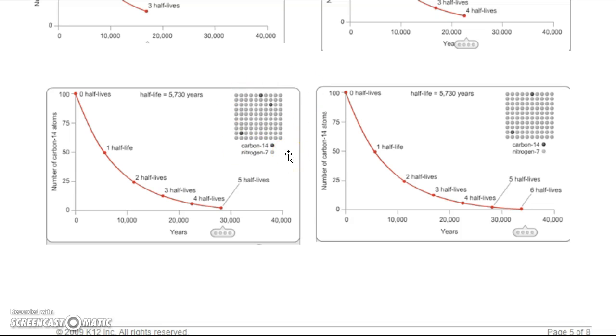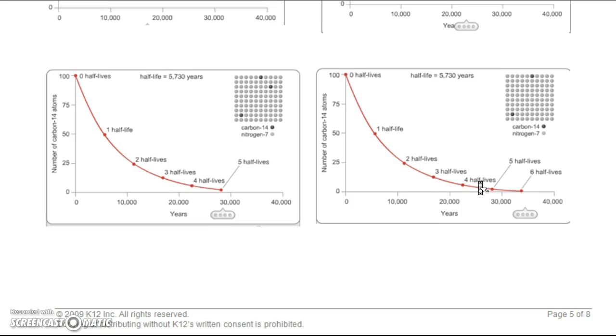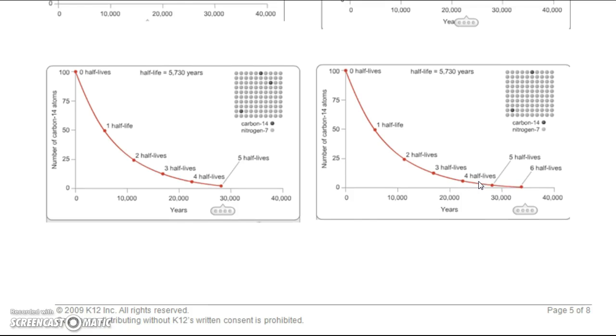The other 97 turned into a stable form of nitrogen. And then it just keeps going down there. Again, you can't have half an atom, so now we have 2 left over, and then it will be 1, like that. Now, of course, if you're talking about a sample like a fossil, we have trillions of atoms. So it's not like we just have 100. We have trillions. So this is on a much larger scale, but it still represents that you always divide the current number in half.